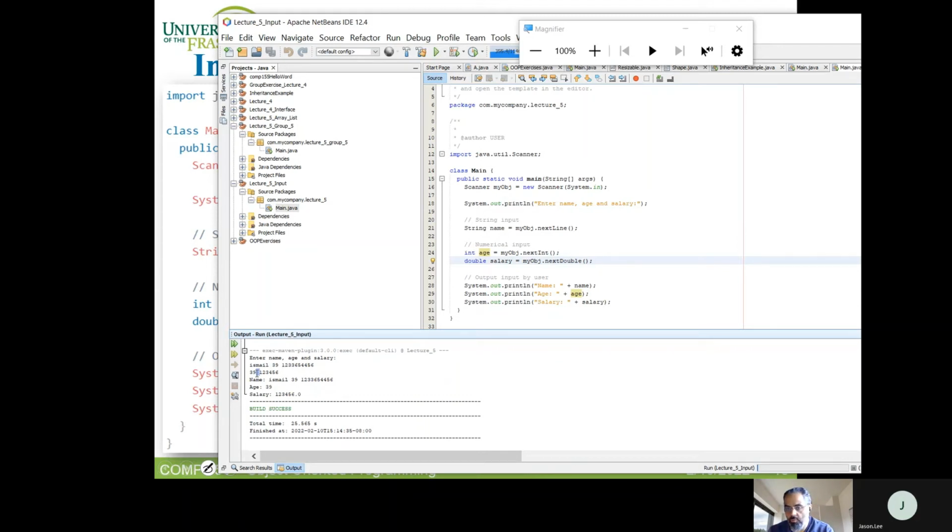And the value that is going to be entered should have the same type as the function that I use. Next integer, so it will be integer. No character is accepted. So if you are going to use next integer, next double, you should be aware that you should catch the error. Or you can always use next line, get the value from the user as a string, and convert it to the other type that you require. For example, you can get it as a string and save it in an integer or double one in this case.